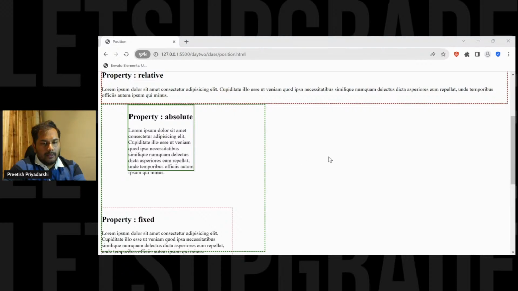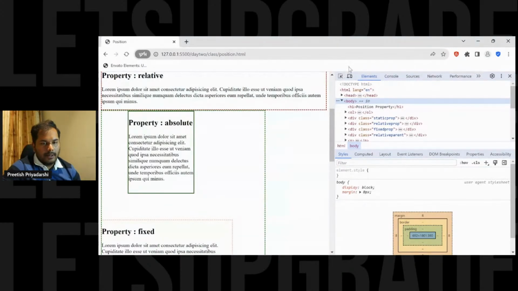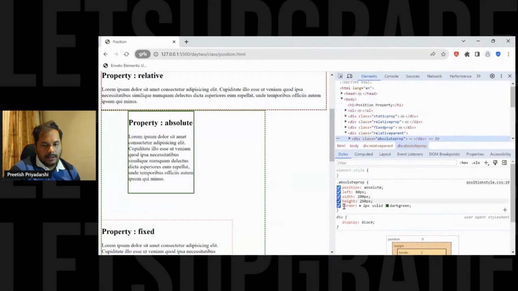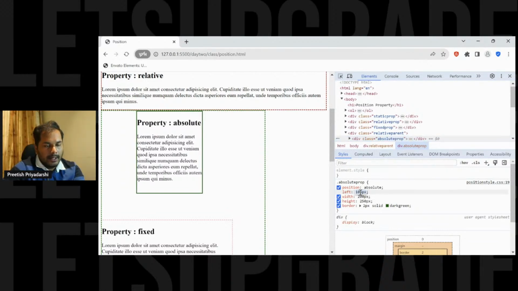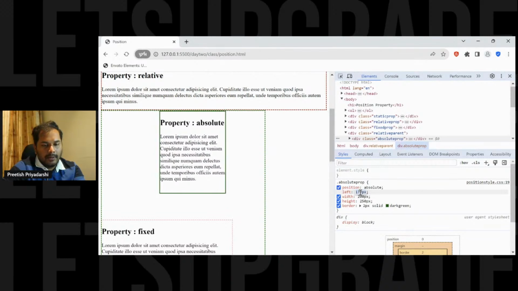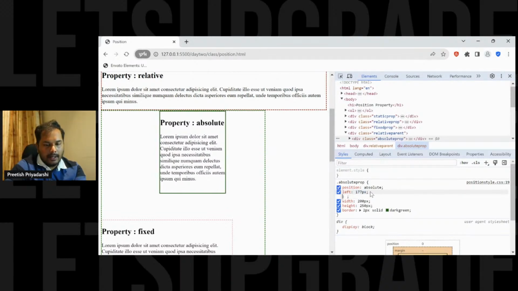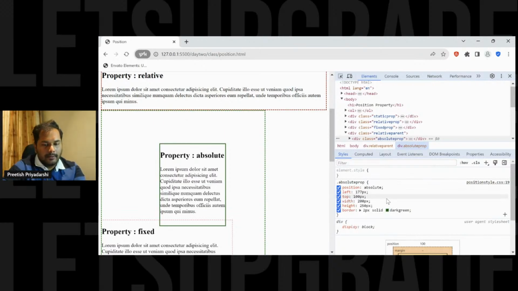So now the fixed one is moved downward. This is the space of the parent which is reserved, that is in this dashed green. Let me give it a height specification. Control Shift I. All right, let's select the element. This is the child. You can see because of this left offset, it is positioning with respect to its parent. Then with a top offset of 100 pixels, you can see it is moving with respect to the parent.